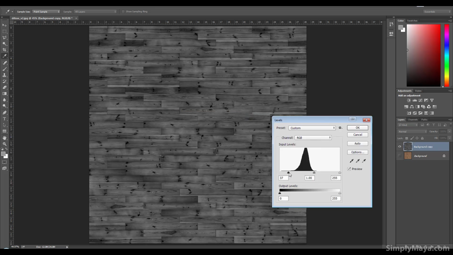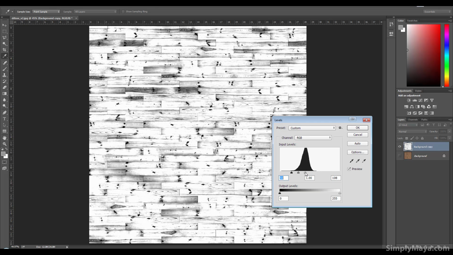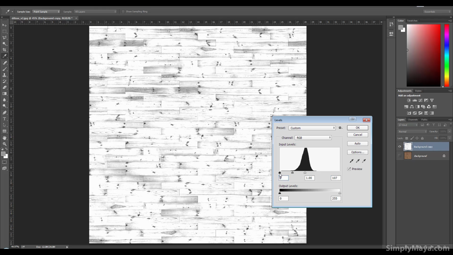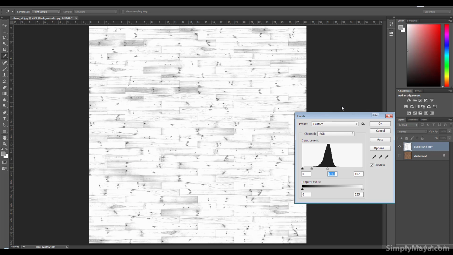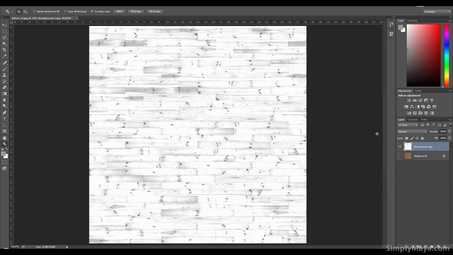And let's come in and crank the blacks up and the lights down until I get an image that's kind of like so. Maybe those blacks went too high. And sometimes it's necessary to come in with the brush tool and brush out areas of strong bump, depending on how separated you want these floorboards. For a quick test, this will do me as a bump map. So I'll call this bump, so I know where I'm at.